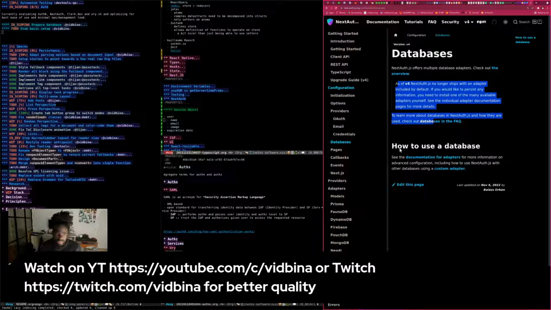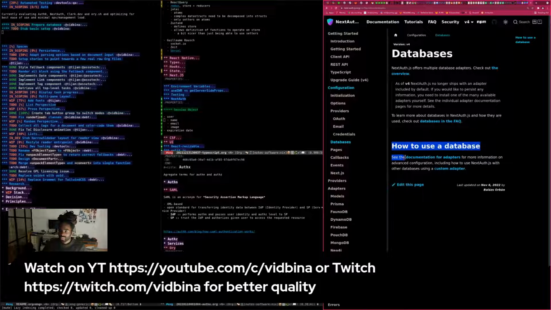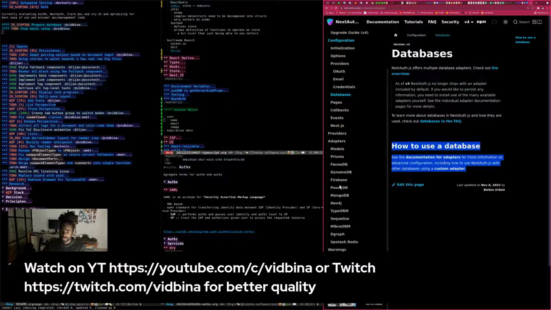Okay, how about this? We don't persist anything. You're just like, screw that. We don't persist. See the documentation for adapters for more information and advanced configurations, including how to use NextAuth with other adapters. Yeah. So what I'm going to do, I'm going to do something incredibly sloppy.